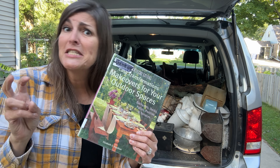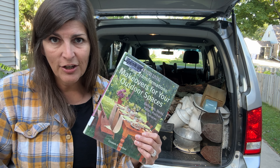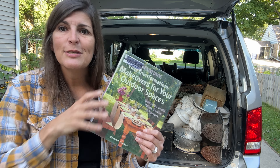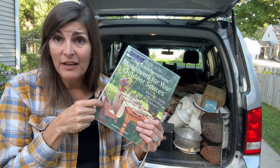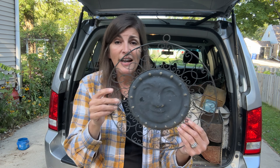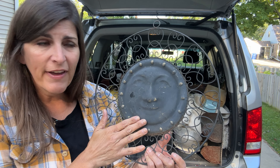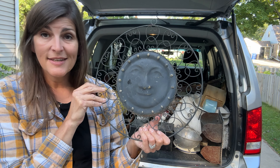The first thing I saw when I entered the bins is this old lunchbox. You guys know how much I love these little lunchboxes — they remind me of my grandpa. He always carried one and I could not pass it up. I also found something I don't know what it is — it's like a hanging wall piece. It looks so neat and there's a little pocket in it. I am definitely going to use this in an upcycle. I think it's so stinking cute — maybe you guys can tell me what it's used for.